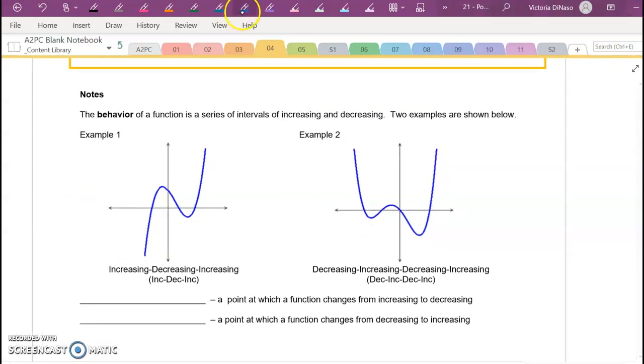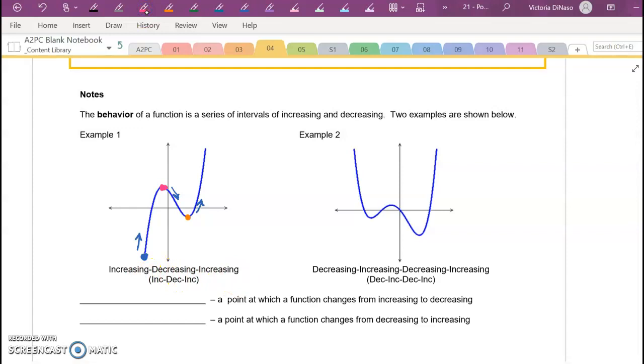We always read a graph from left to right. So I'm going to put a dot right here on the left side of the graph. You can think of this as driving a car. Starting at this point, it would be going up a steep cliff. So we're going upwards, which means that I'm increasing. Then we get to the top. Once I get to the top, now my car is going to be going downwards. So now I'm decreasing until I get to this point right here. At this point, we're switching again to increasing. So my behavior is increasing, decreasing, increasing.